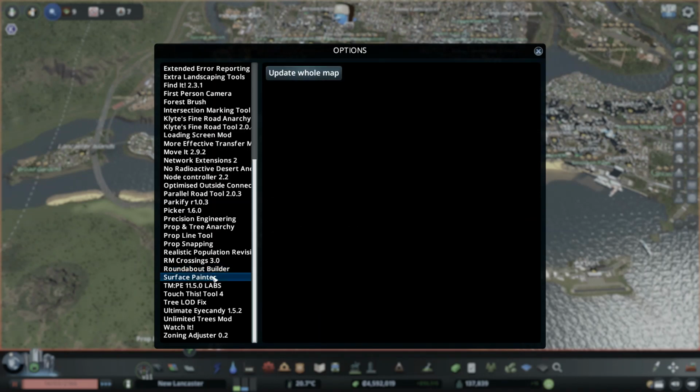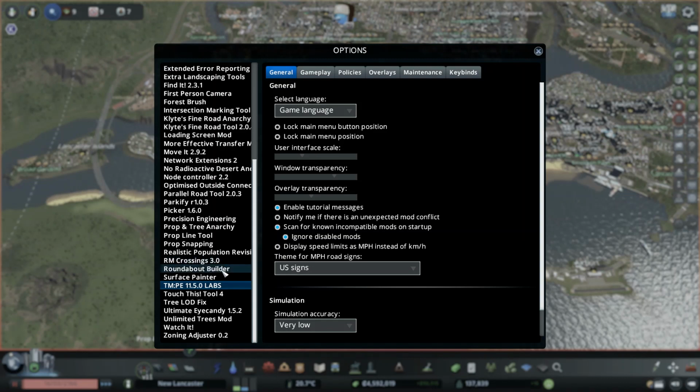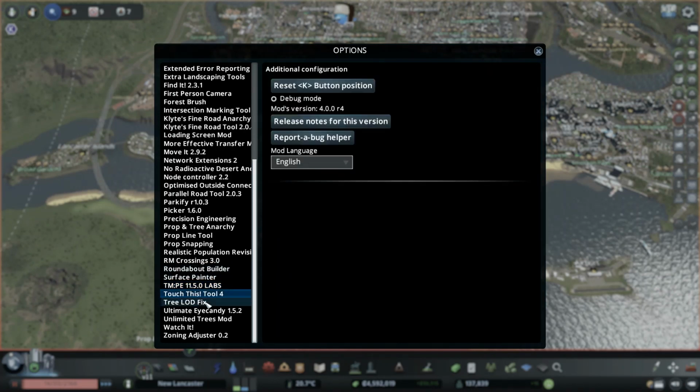Surface painter, very helpful. TMPE, this one's going to be featured a lot in the next one. In the next video, it's our traffic, helps with traffic. Touch this allows you to kind of remove and edit roads that are a part of an asset already.